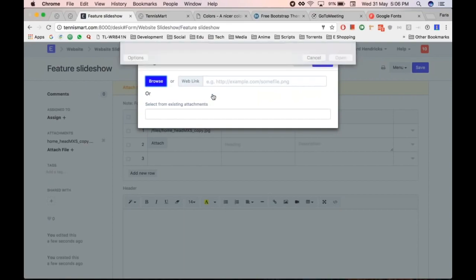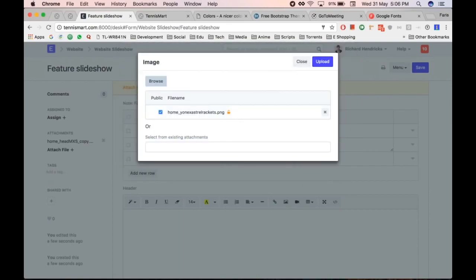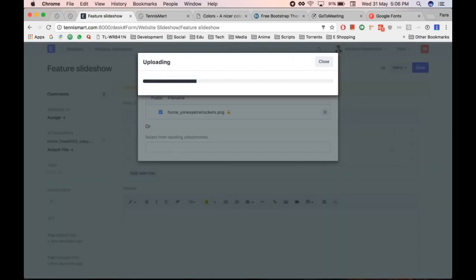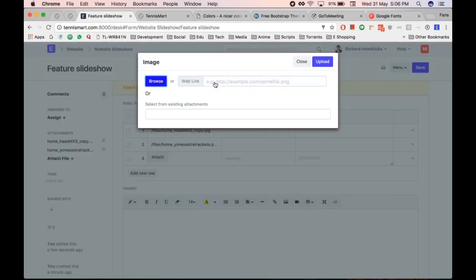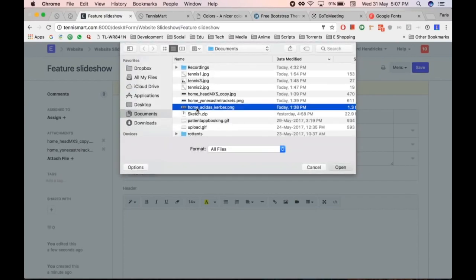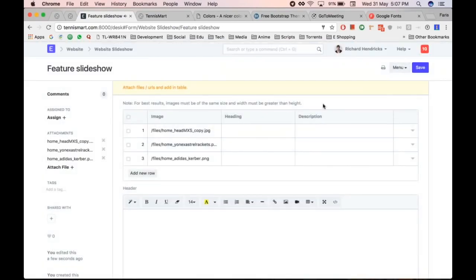So one thing to keep in mind is make sure these images are of same width and height. Otherwise, the orientation will probably look bad. You can also add heading and description. We'll skip that for now.